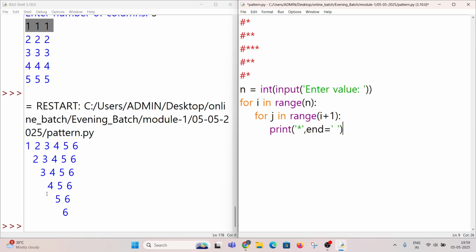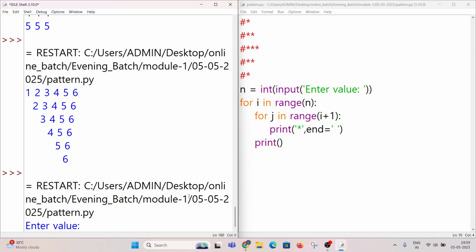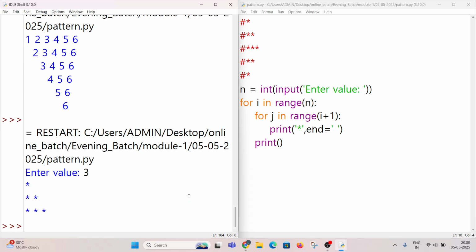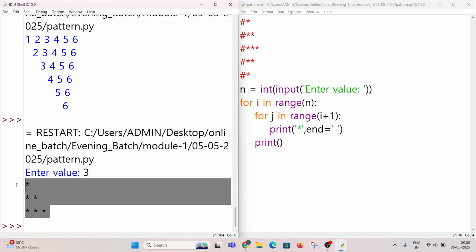Till now it will print only this. Let's see what will happen till now. I'm just taking 3 as the value. So it is printing me up to 3 stars.